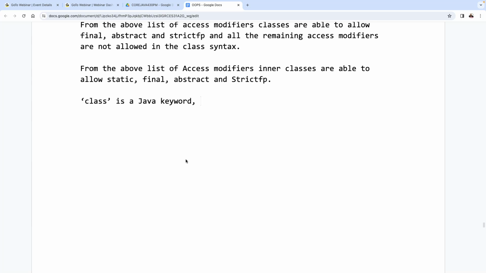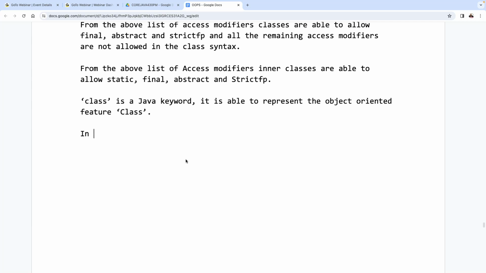A Java keyword. It is able to represent the object-oriented feature class.